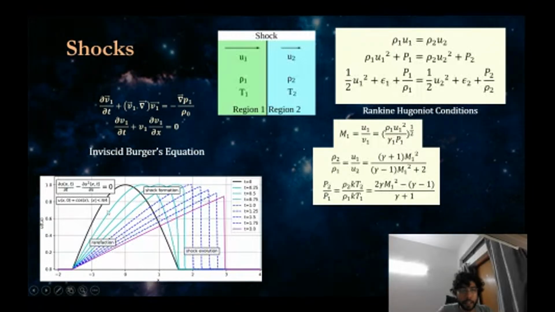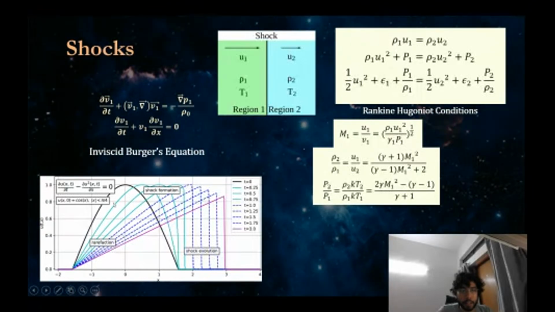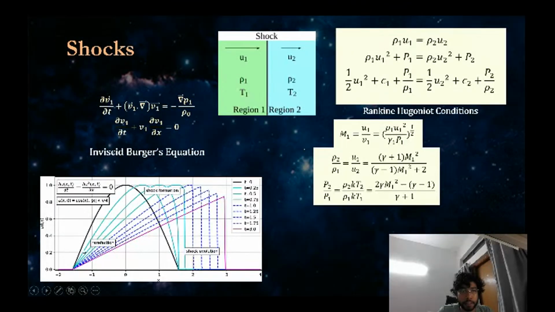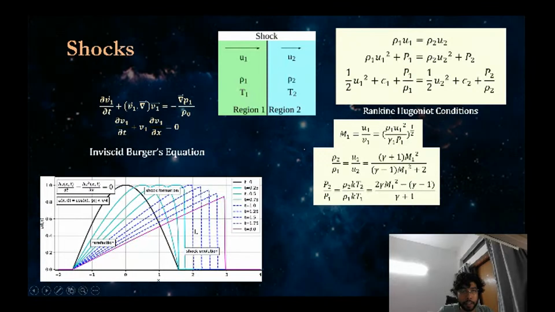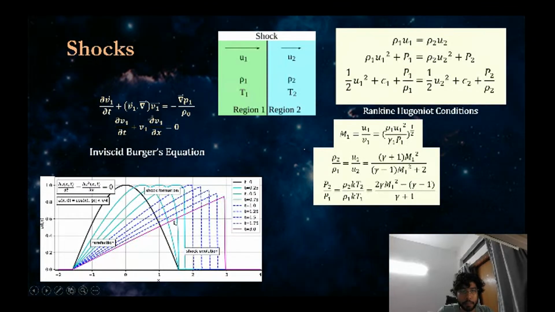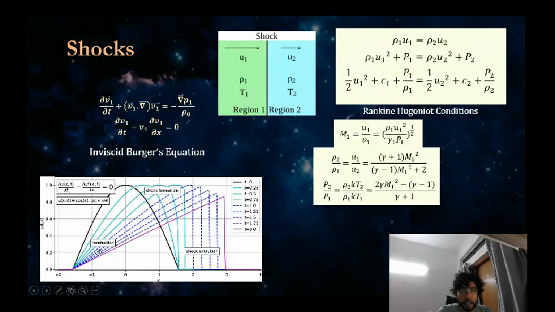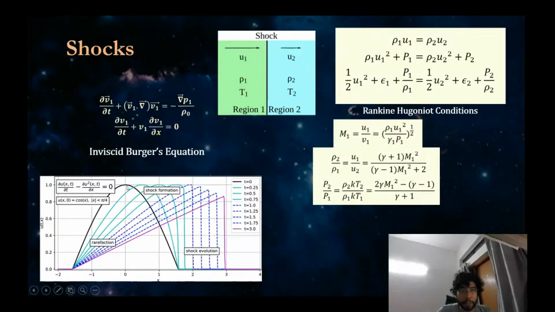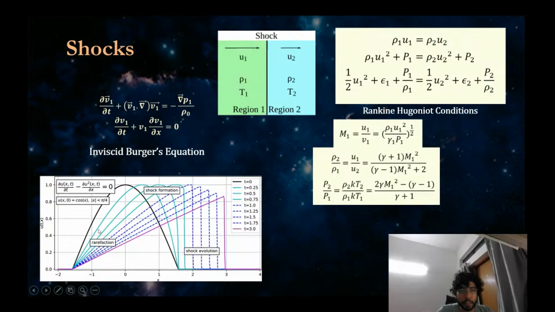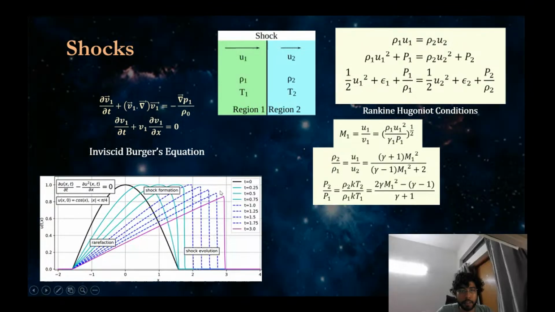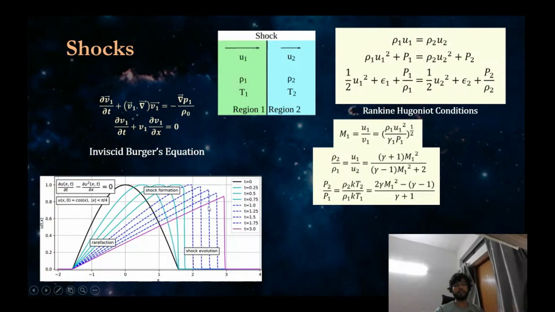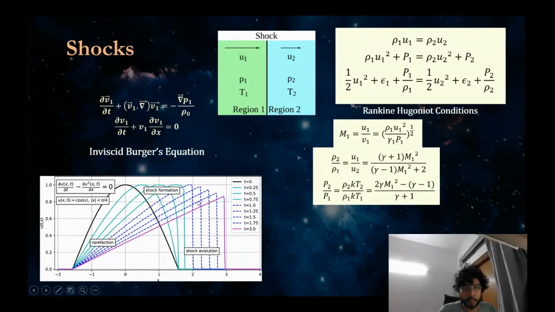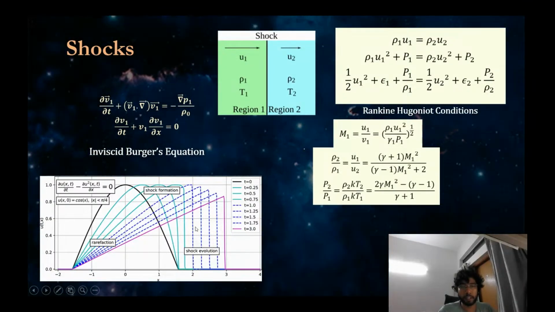As we go over time, you see that all these points decreased. So this is at the next time step. This is again at the next time step. This velocity will keep on increasing, and this velocity will keep on decreasing until it flattens out and forms something like this. At this point the velocity has decreased, and at this point the velocity has increased. So there will be a sharp transition in velocity, which we call a shock.